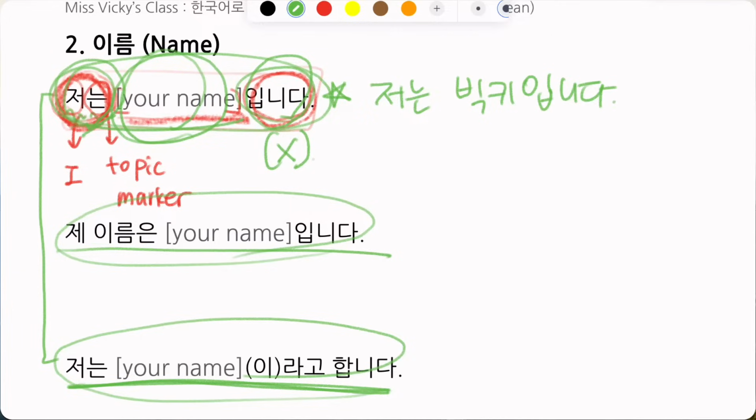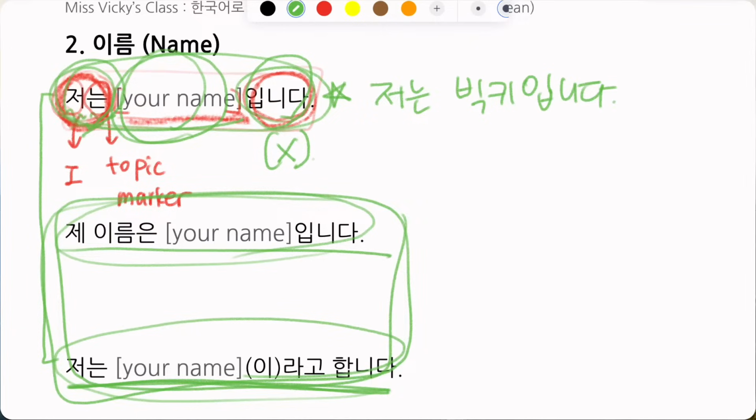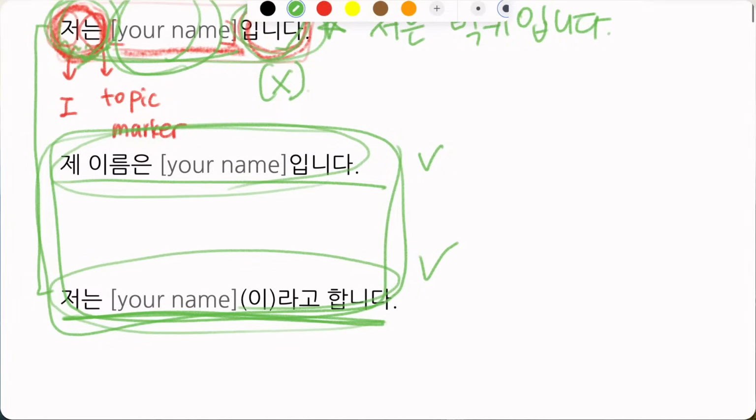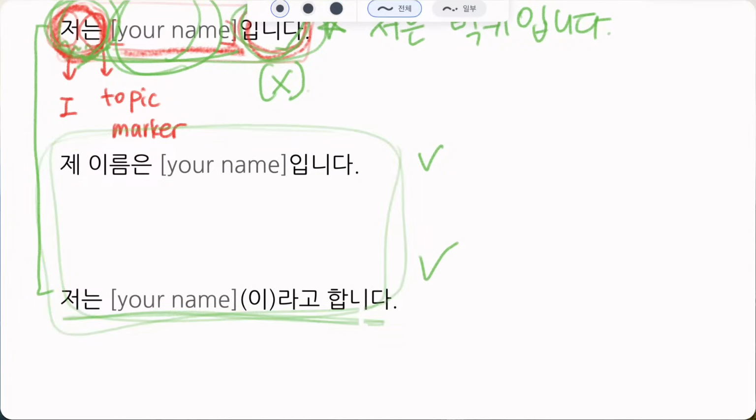그렇기 때문에 people will go like, huh? What did he just say? What did he say he is? Was that his name? Was that his job? People could get confused if your name is not a conventional name. 그렇기 때문에 I recommend using these two more often for your name. 일단은 그러면 let's move on to the next two ways to say your name.